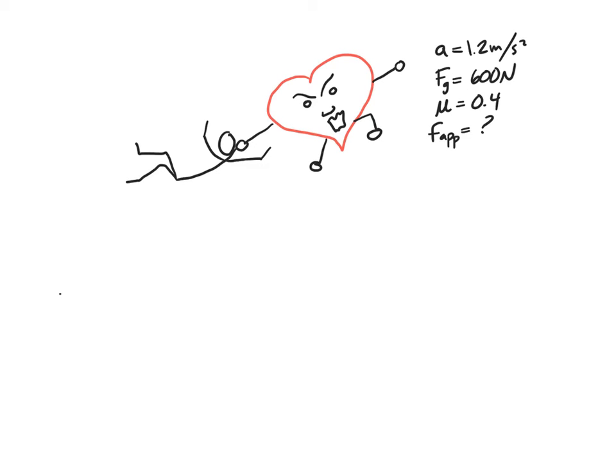So first of all, we're of course going to draw a free body diagram. You are on Earth, so you have a force of gravity pulling you down. You have the ground pushing you back up. It's flat, boring ground, not accelerating, so that's our normal force. We have a force applied pulling us forward, and we have a force of friction pulling back. Notice the force of friction is not greater than the normal force because it really can't be.